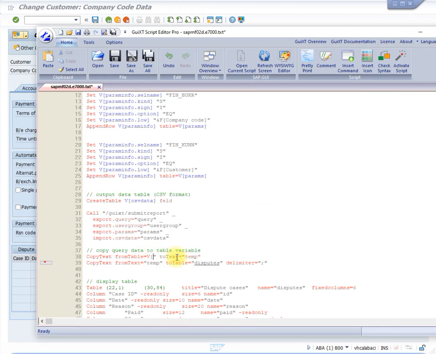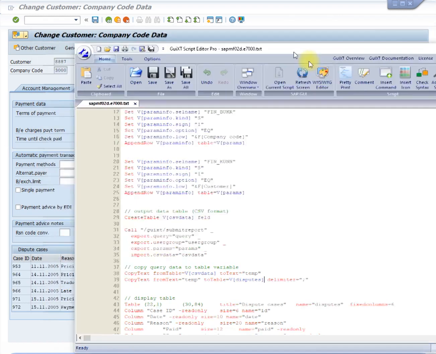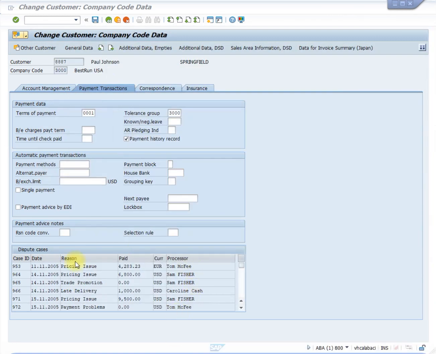Let's see if that fixes the problem. Yes, that looks good. The data have been passed on to the table.